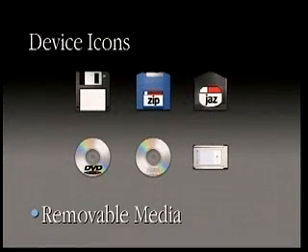Looking at removable media, the focus shifts from the device to the media itself. So you don't represent the zip drive or the CD-ROM drive. It's really more of an intimate relationship about the media itself. And here we've got a selection of different types of media: floppy disk, zip disk, a jaz disk, DVD, another CD, just a compact disc, and a PC card.